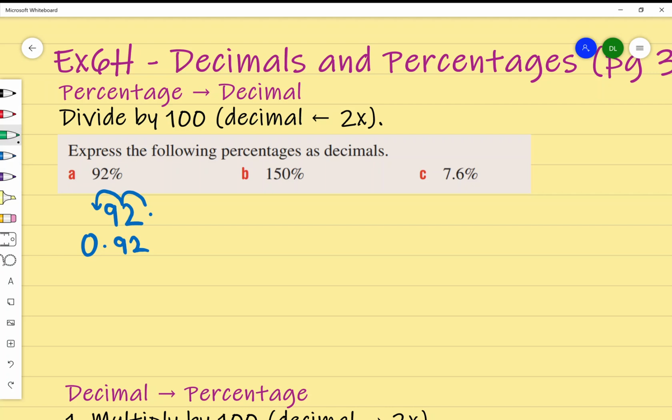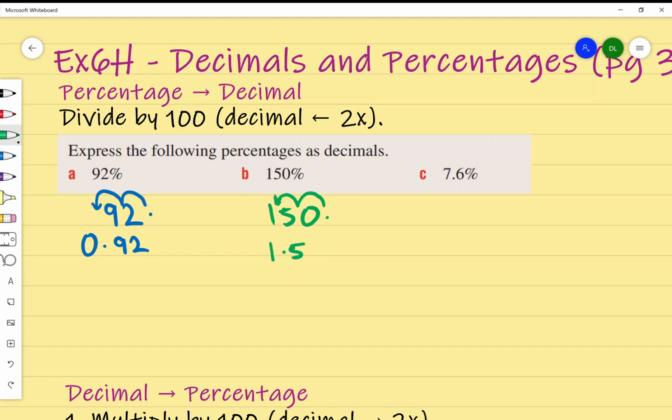If I have 150%, it's more than 100%, so it should be more than 1. What do I have to do, Bill? Yeah, what do we have to do? We have to move the decimal left 2 times, don't we? So right now, 150, where's the decimal? If it's a whole number, it's on the end, isn't it? It's on the end. So we move it left 2 times. 1, 2. And we end up with a new number of 1.50. Do I need to write the 1.50? You can, doesn't matter in this situation, so we just leave it at 1.5.